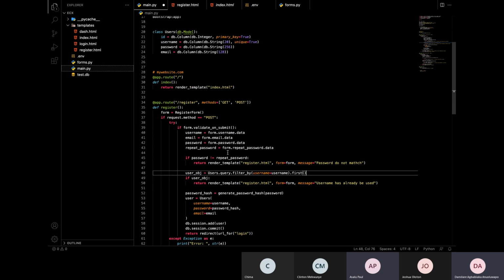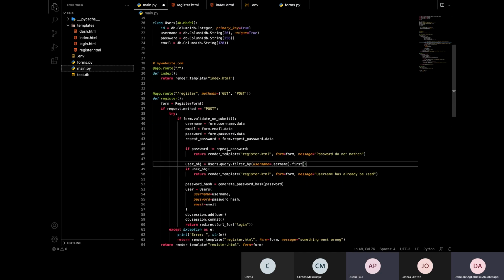Now remember, we're trying to register here. So we're trying to see if someone else has already used this name as their username. If it successfully finds a field with this particular username, you have to go back to the front end and tell them, okay, sorry, someone has already made use of this particular username. So username has already been used. That's simply what we're trying to do here.